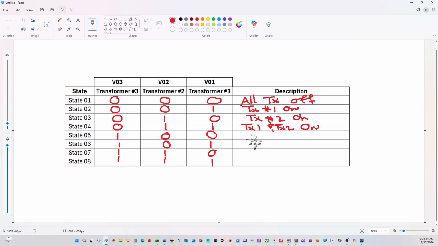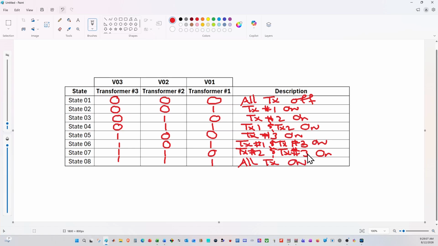The next line has transformer number 3 on. Here I've got transformer number 1 and transformer number 3 on. In the next line, transformer number 2 and transformer number 3 are on. And in the very bottom line, all transformers are on.